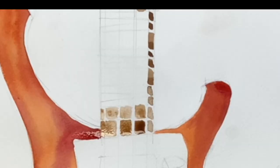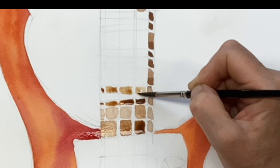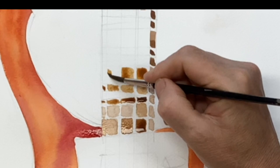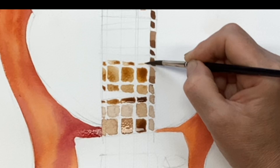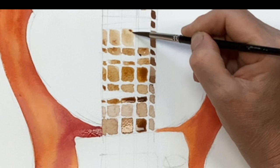This is a bit closer, and I don't think there's any problem with all those squares and rectangles being slightly different colours. In fact, I think it's positive that they are. So at the end, you'll see me dot in a few colours into the still wet areas. Should things go a little awry and some of the white space get lost, I wouldn't panic, because our eyes join the dots and we will still see that the strings are there.